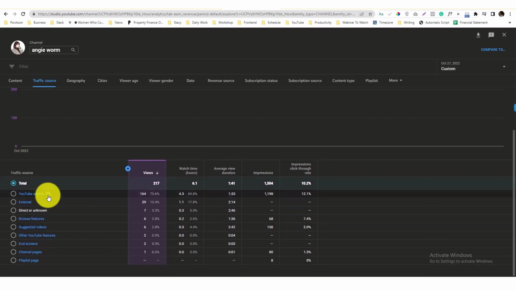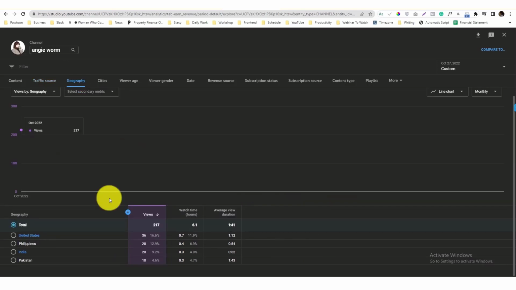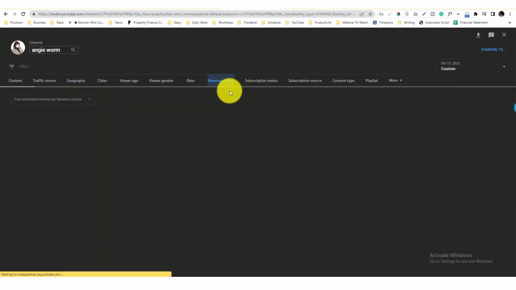Okay, now we can also go into the traffic section to see where the traffic is coming from, and it seems like it's coming from YouTube search. Okay, so it's got 164 for the YouTube search. We'll also filter later that specific video that gives us $6, but let's just cover this one here. For the geography, United States, you just need to check all of these things here.